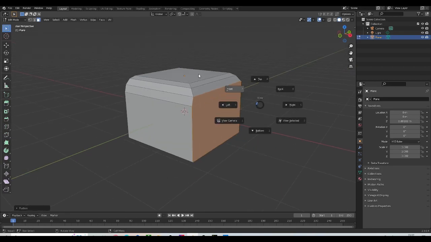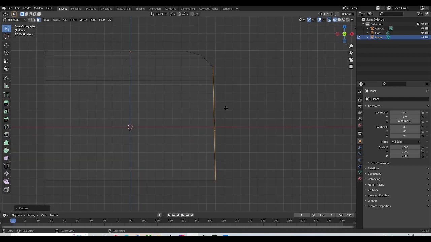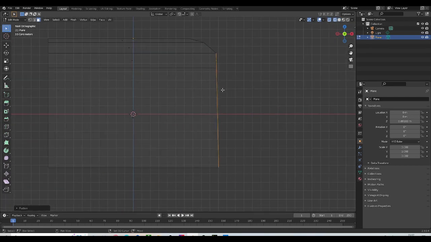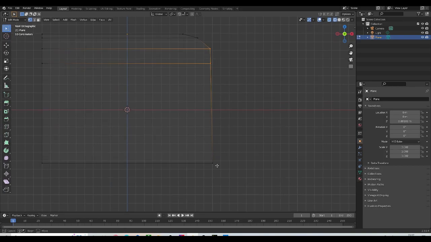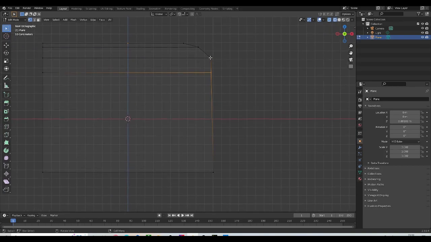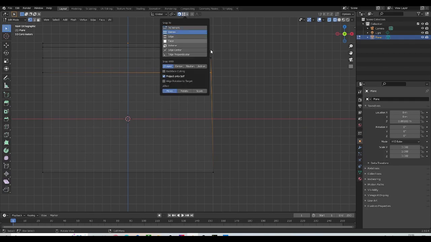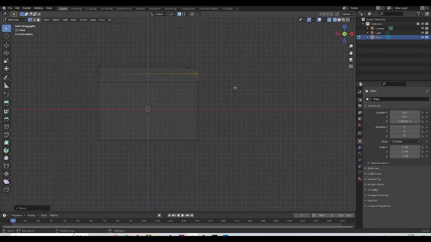And once I've flattened it, I'm just going to go into Orthographic View and check to see if it is straight. So as you can see, it's flattened it, but it's not straight. So what I'm going to do is select these vertices right here and align it with the one at the bottom. So I'm going to go ahead and select this one, ensure that snap is enabled, and switch to vertex snap. And let's go ahead and snap that on the x-axis like so.